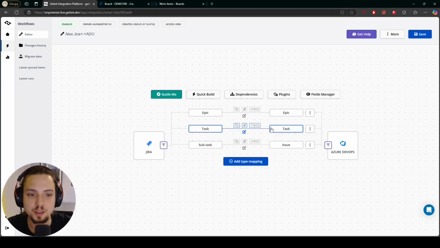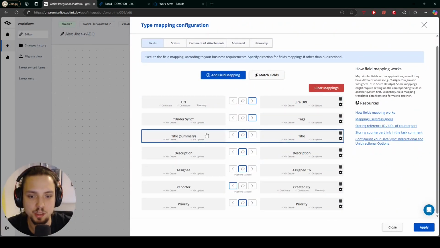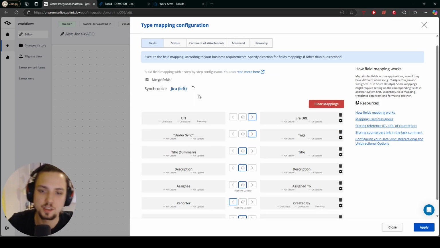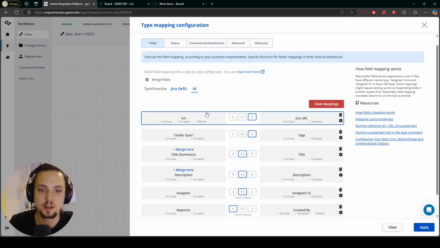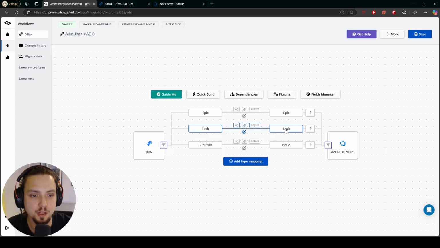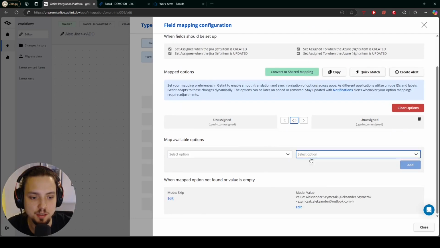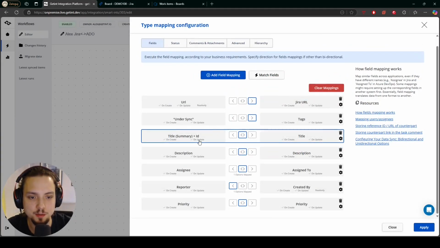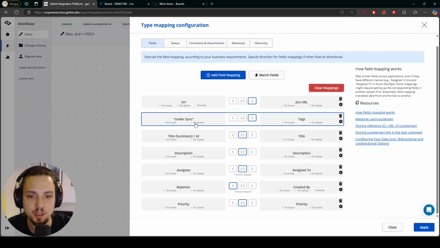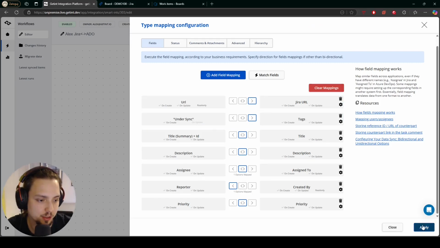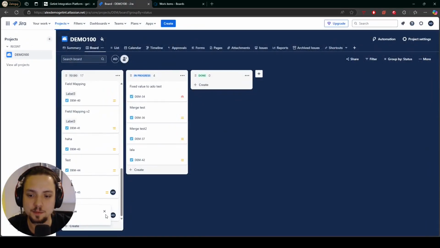So let's try to maybe sync a task with all these options, which would be, oh, we are missing a merge field here. Let's go Jira ID again, merged into the title, apply. And let's remember the options. We have the unassigned, but if there is a different option mapped in Jira, it will be Alexander Szymczak on the other side. And we have the title plus ID in the title. The tag should be _sync on creation, and then we should have the URL of the task stored in the Jira URL ticket. So let's try just that.